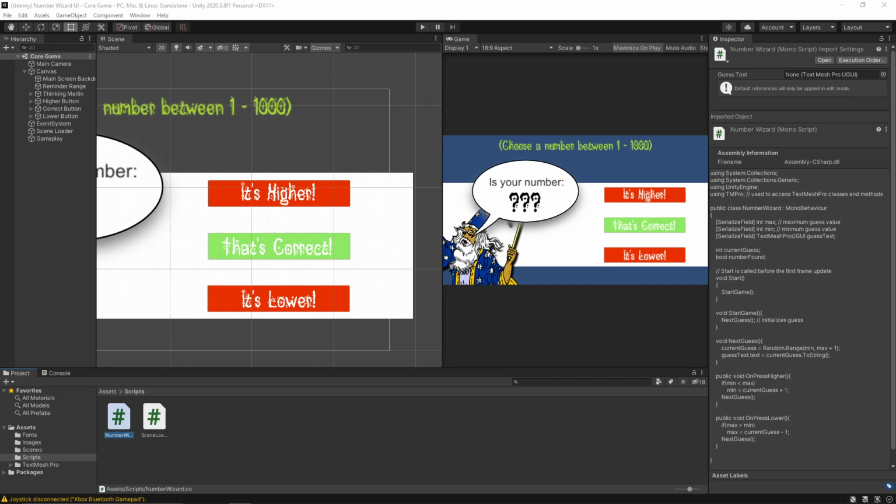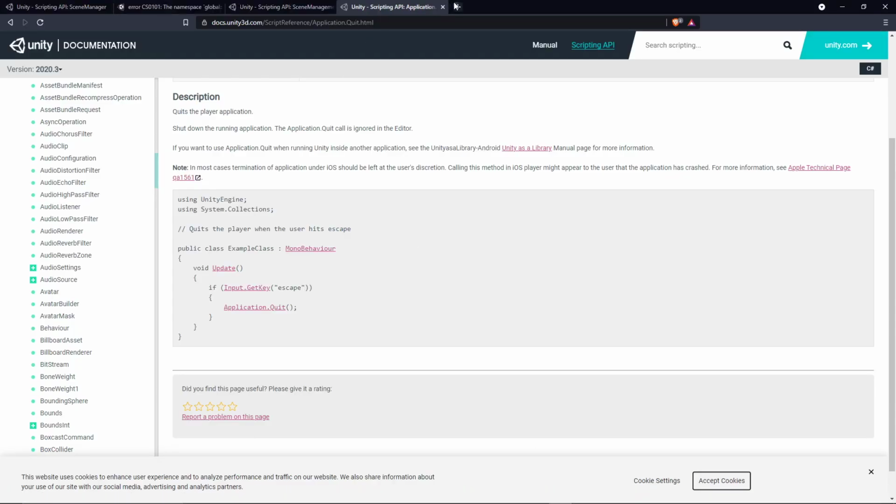Namespace versus libraries. I wonder why it's called a namespace.